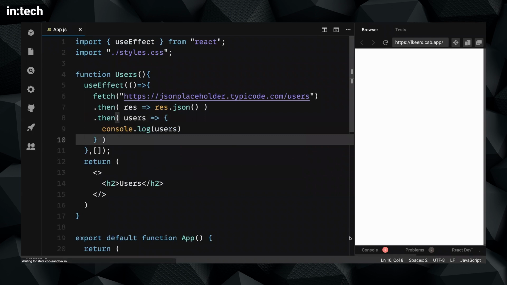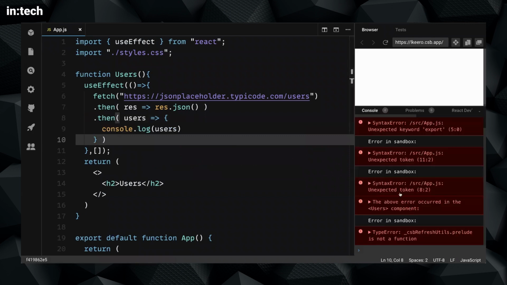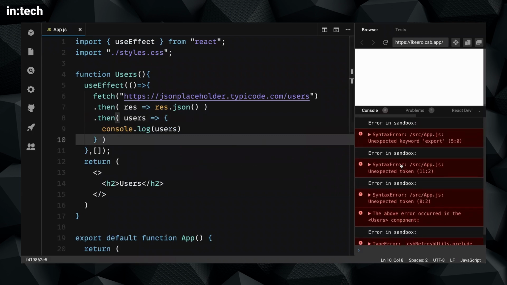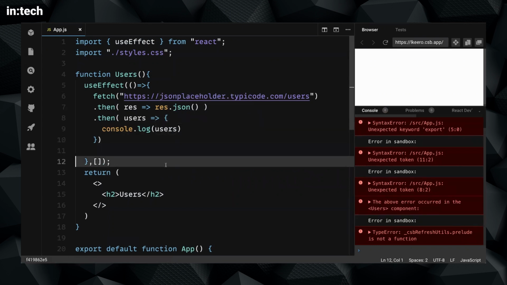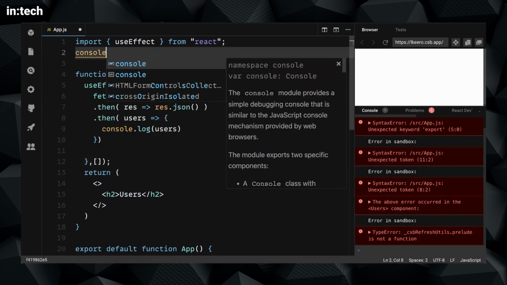Let me also open the console. There's an error somewhere, we're going to find that. I'm just going to clear the console.